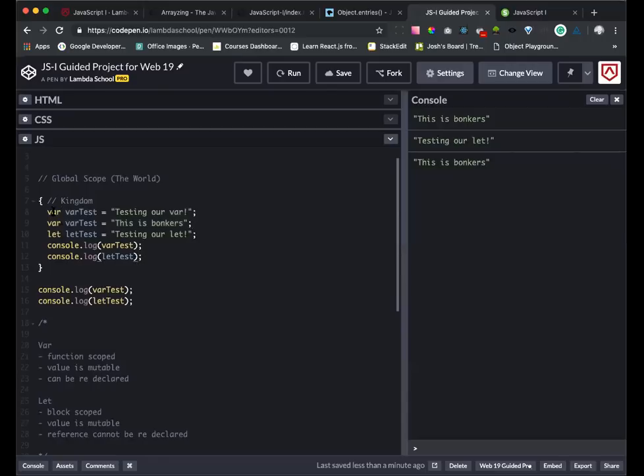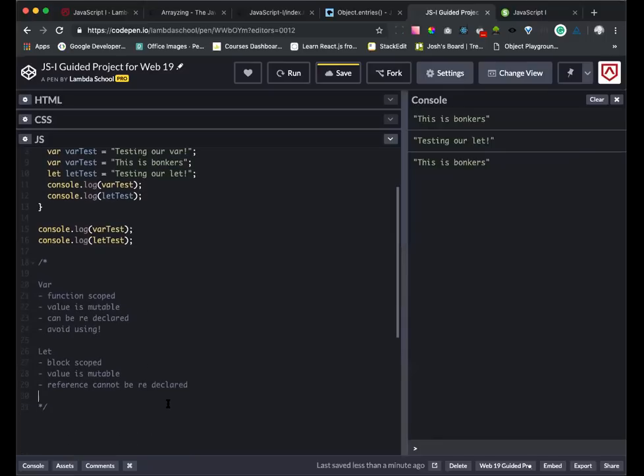The good news is, because we're living in a new browser era with new ECMAScript standards, we don't have to worry about using var anymore. So much so that it's actually bad practice to use vars because of this exact behavior. So we don't use vars anymore. Avoid using it.